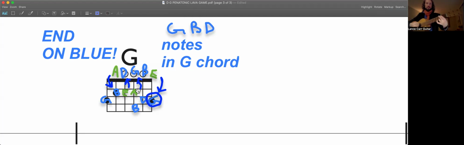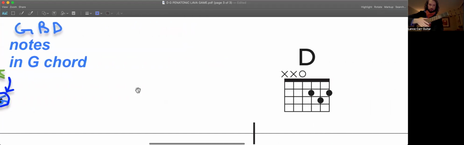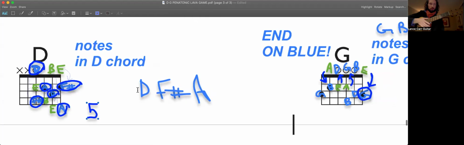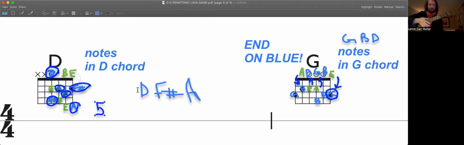So we play the G chord, 2, 3, 4, and if you play pentatonic while you're hearing someone play a G chord, if you land on a blue note, it'll sound like you're matching in a more colorful way by including the pentatonic green and blues. So yeah, you could practice just going back and forth between the D and the G.